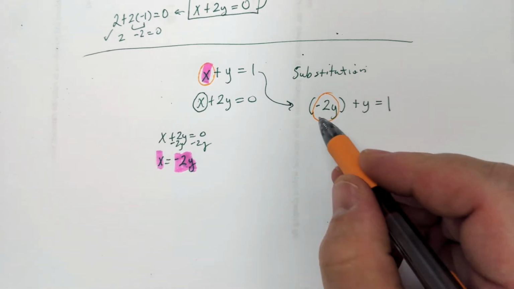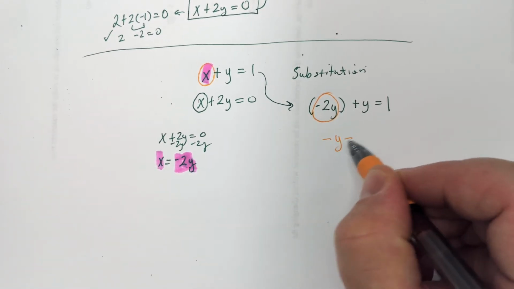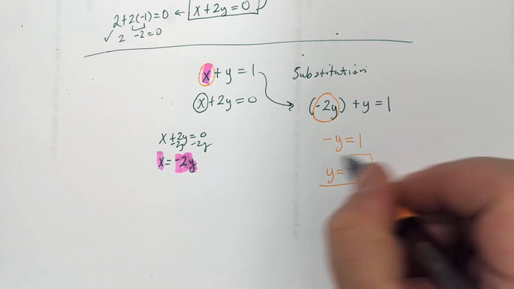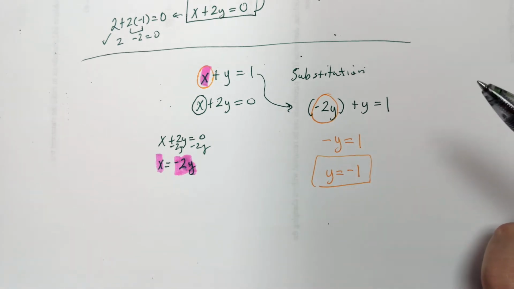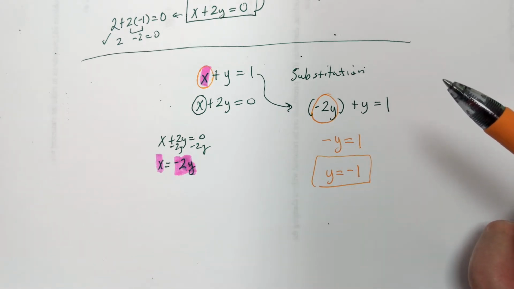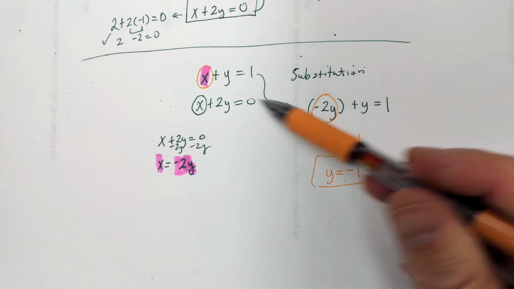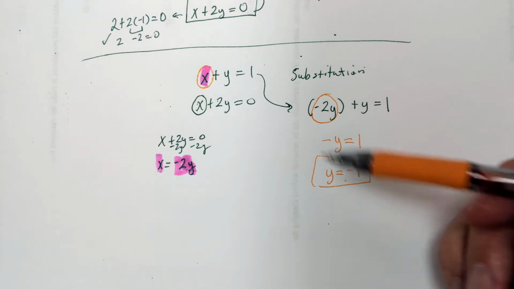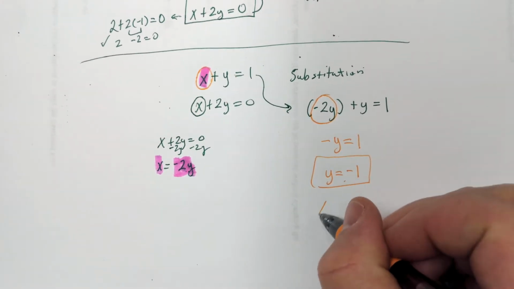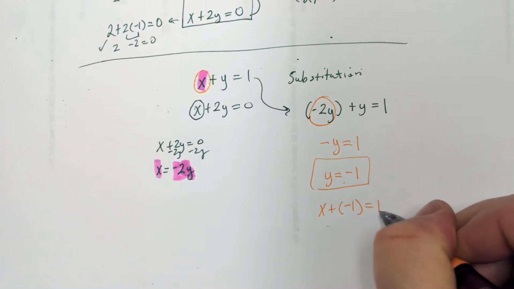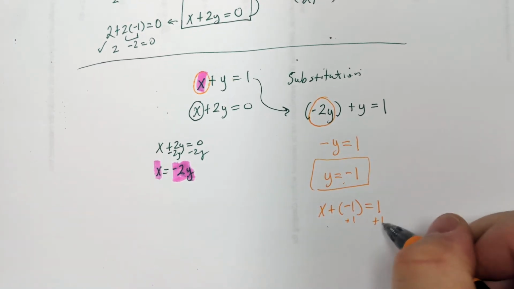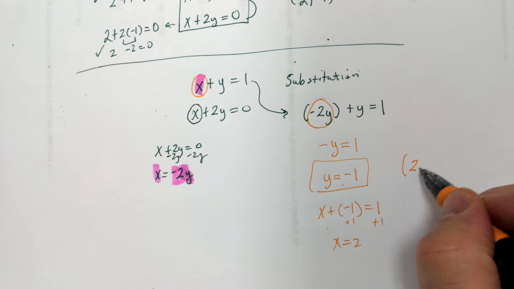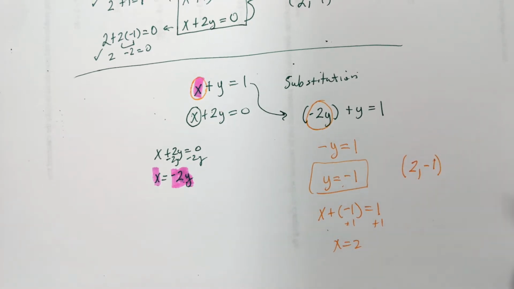Okay. So then negative 2y plus 1y, that's negative y, right? So negative y equals 1, so y equals negative 1. And that's the answer we found earlier anyway, right? Was y equals negative 1. So now all you got to do is take that value for y and plug it into either equation and solve for x. And then you're done. So I'm going to do the first one because it's easier. So x plus negative 1 equals 1. Add 1 to both sides, right? x equals 2. So my whole entire answer is x equals 2 and y equals negative 1.